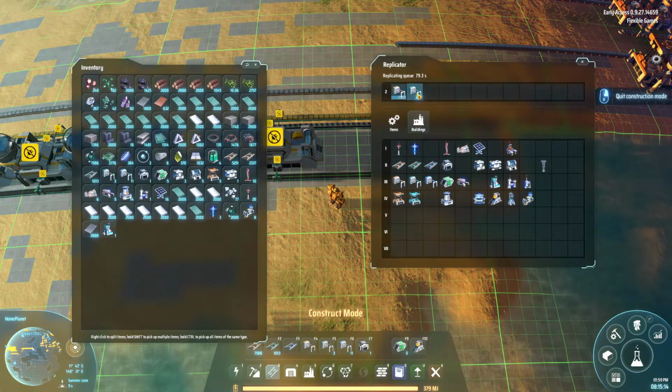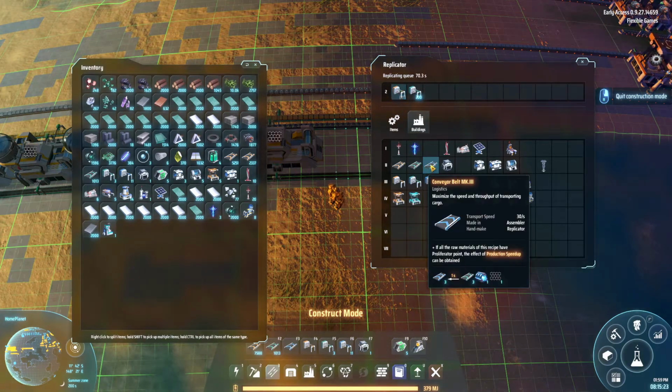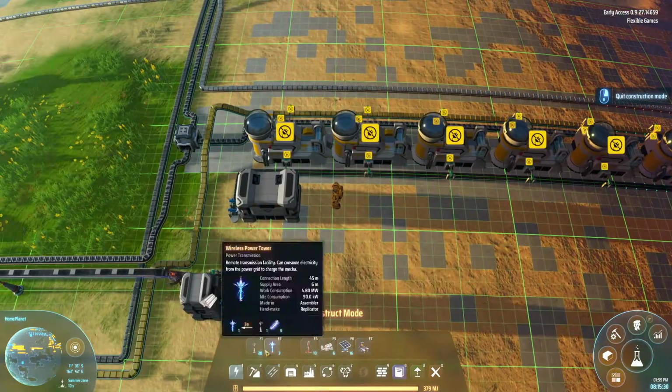Right. I desperately need to automate these. I just so need to automate these. I'm working towards getting the graphene here for that, hopefully.